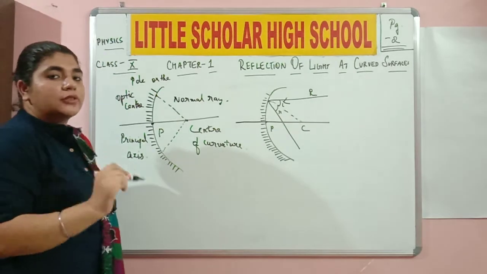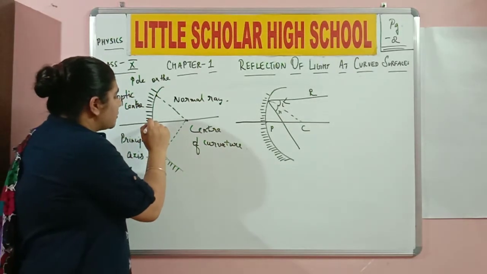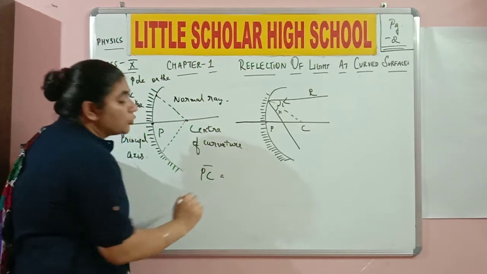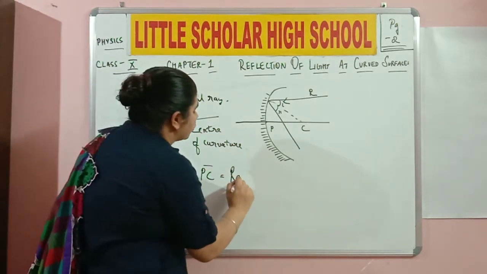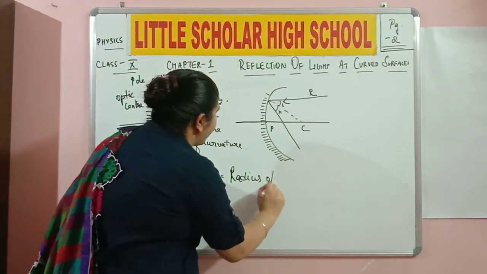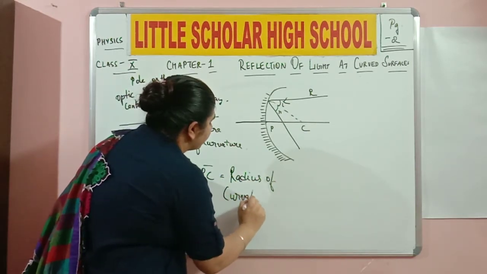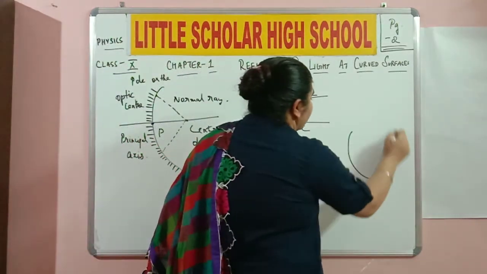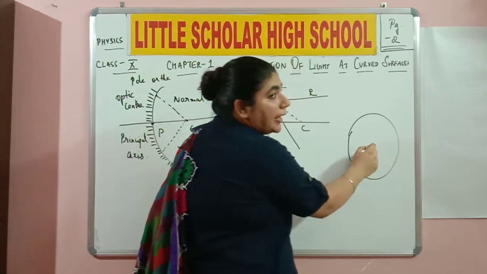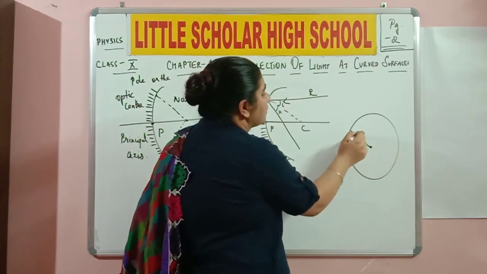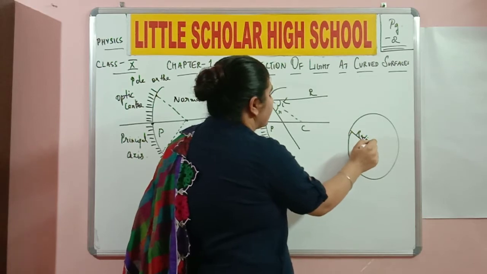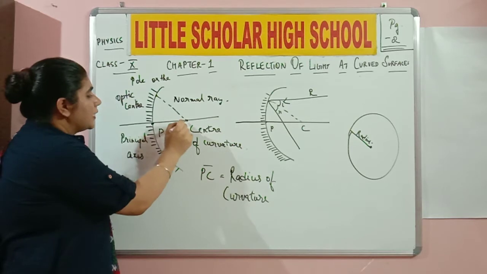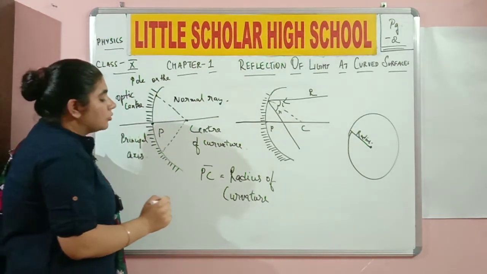So these were the parts that you actually need to know. Okay, the distance between P and C, which is nothing but PC, is going to be called the radius of curvature. Ever heard about the term radius before? Of course, in maths, geometry, yes or no? When we draw a circle and we have a center, any line from the center to any point on the circle is nothing but the radius. Okay, in our case, it is going to be P to C. Do you understand? You need to remember this one.